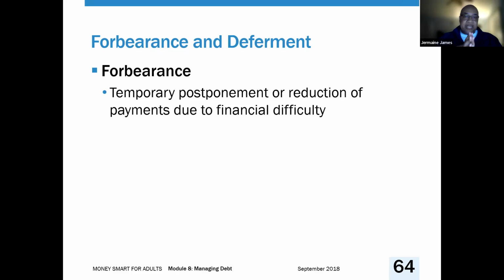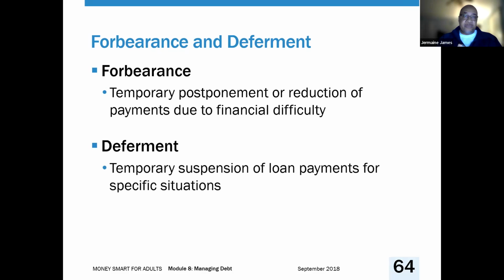You've got the student loan debt that's now come due. Hey, you know what? I'm just going to request a forbearance, which is just a temporary postponement or the reduction of payments due to financial difficulty. Then we also talk about deferment, which is a temporary suspension of loan payments for specific situations. Do you qualify for forbearance or do you qualify for deferment? Wherever the loan servicer is, those are the questions you can ask.